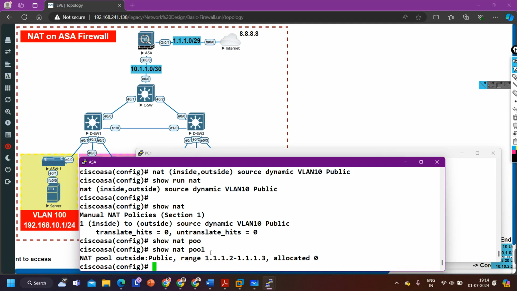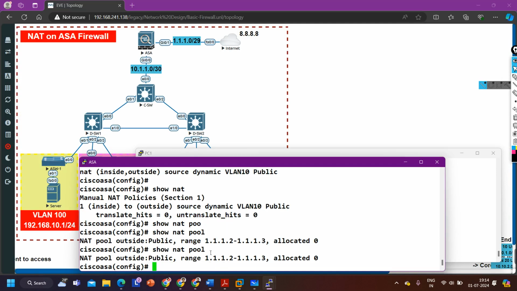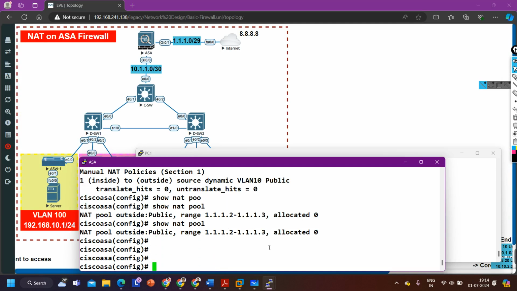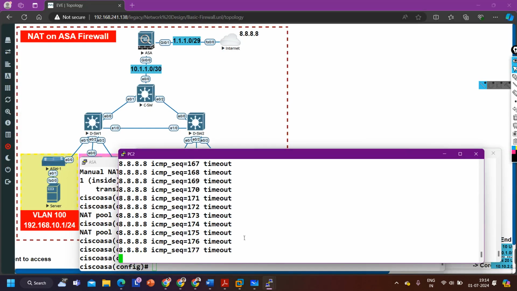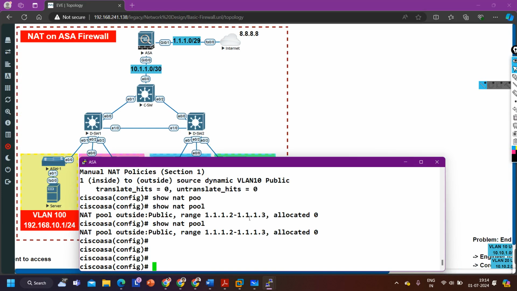Is there anything wrong, guys? PC1, PC2, why is ping not working?